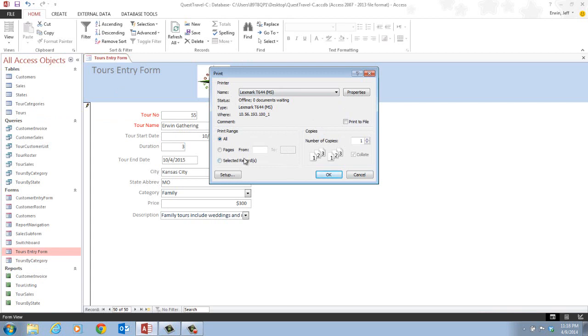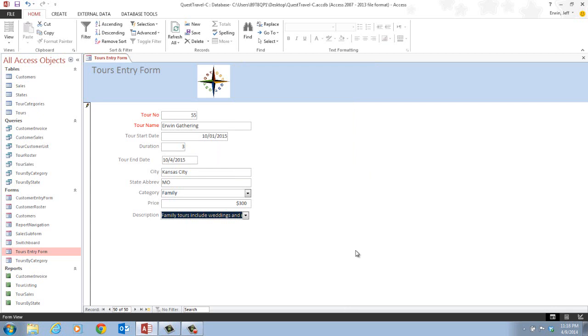Now, of course, in this case, if we would print all, this would print all 50 records. However, if you were wanting to print just an individual selected record, for example, this one, you could click on Selected Records, and then you can click on OK to print your record. However, we're not going to print this record, so we're going to click on Cancel to not print our record.